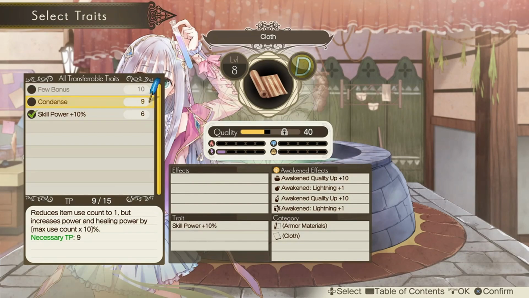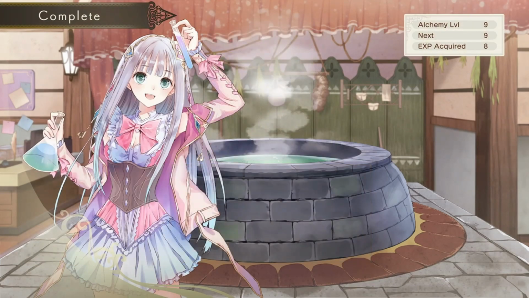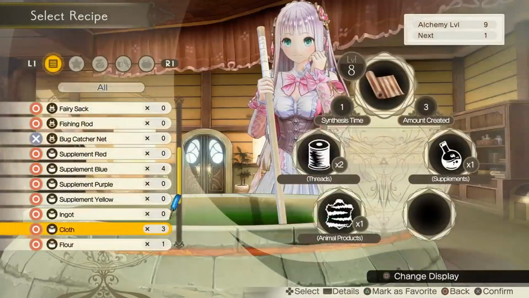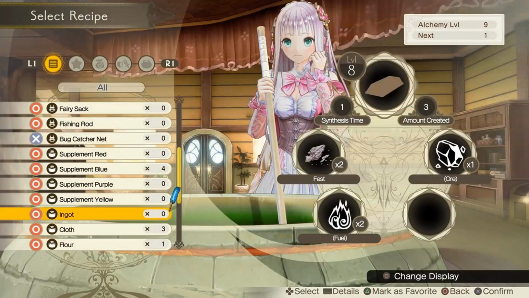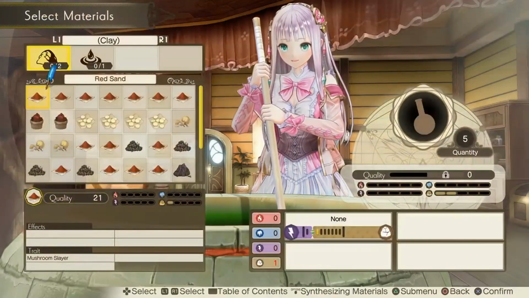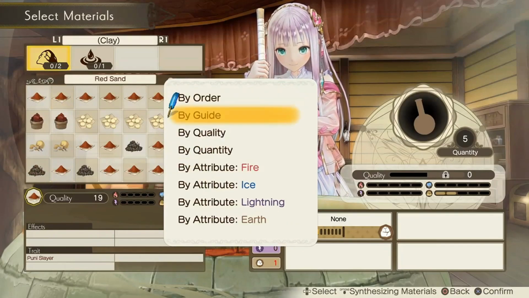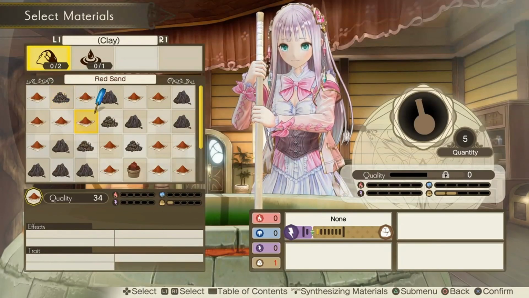I mean, condense is not gonna do anything. It's fine. Oh, come on! One experience. Okay, I'll just make a supplement yellow. Yeah, because I have a lot of clay. Sort by quality, maybe.